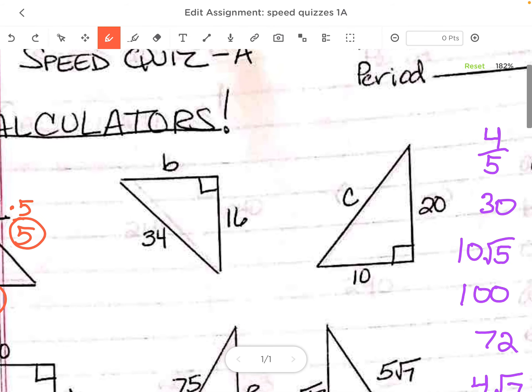Next, approaching this one, again, I would divide this by 2. You can keep track like this. This turns into 8, this turns into 17. Oh look, I think this is a triple, right?